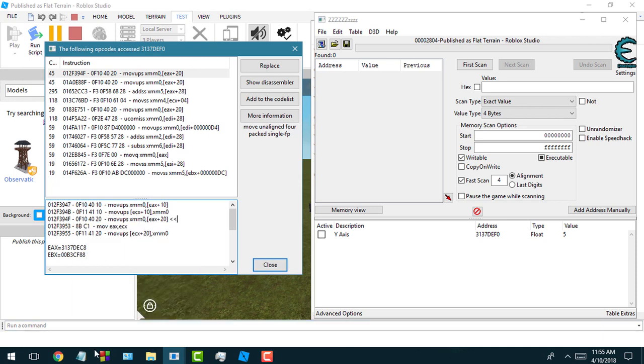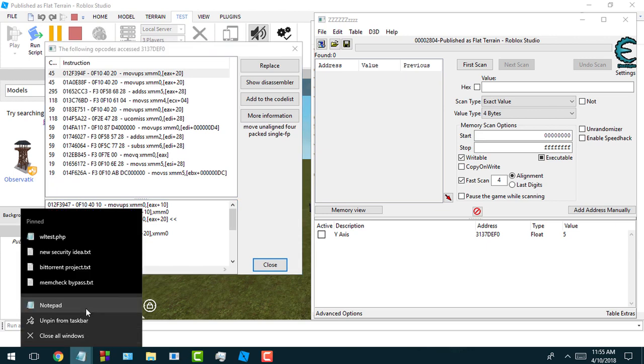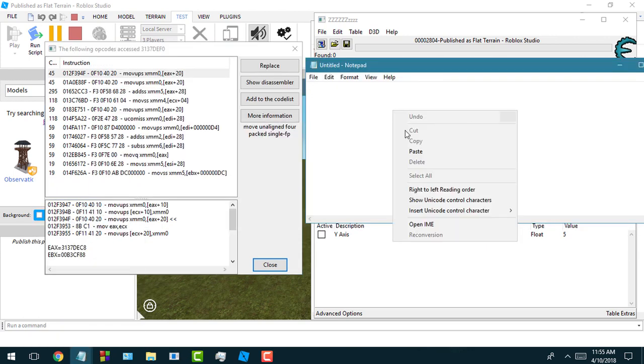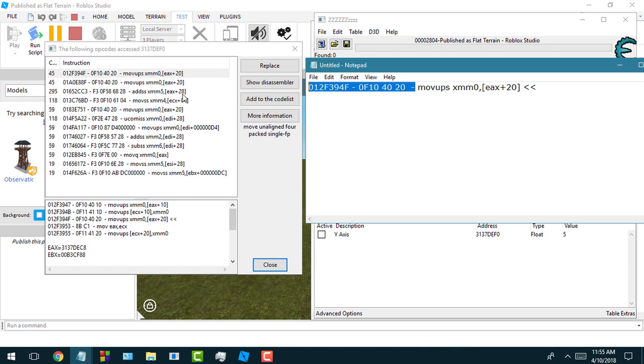Okay, so let's open a new notepad here. I'm going to paste that and get rid of the bytes and the address because we're only worried about the code right now. So here we are. In assembly language, there's a common instruction called mov. Basically all the mov does is copy data from one location to another location.